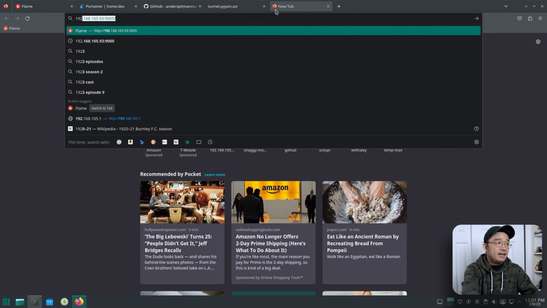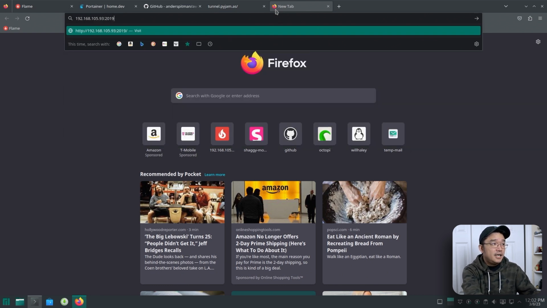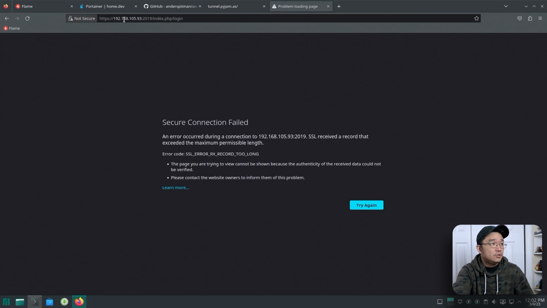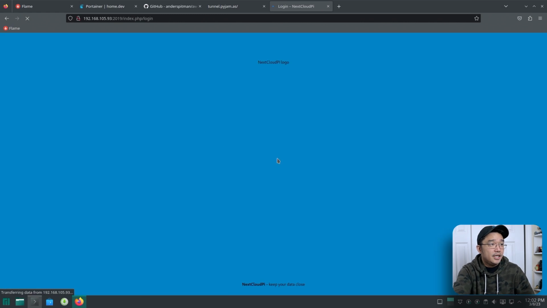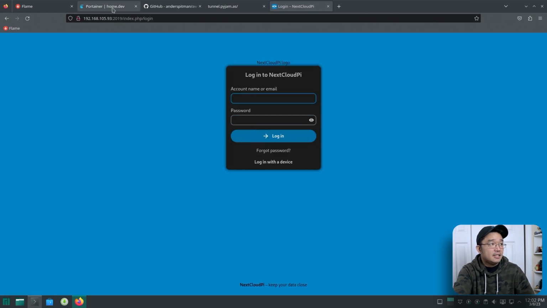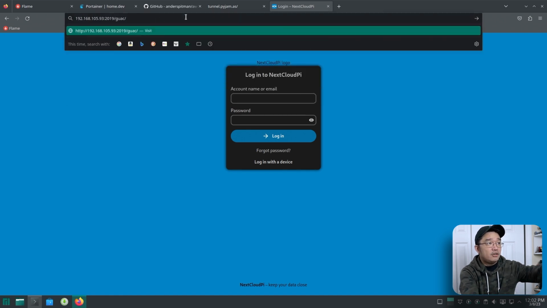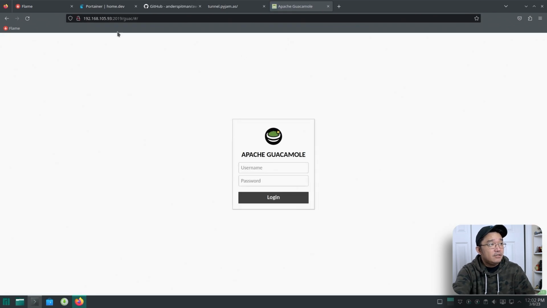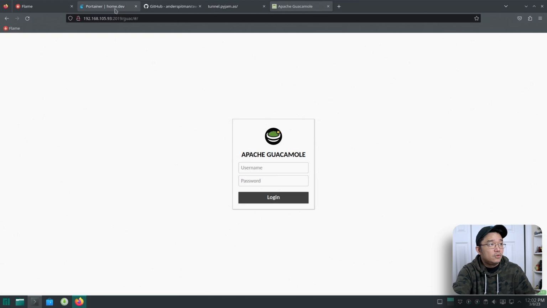So to test it out, I'm going to go into 192.168 and port 2019, and this should bring me to, oops, because it's not HTTPS, this should bring me to Nextcloud. So here I have my Nextcloud, and I'm using port 2019. Now, if I made the subdirectory guac, you see guac over there? If I hit that, now that same port with the subdirectory hits Apache Guacamole.